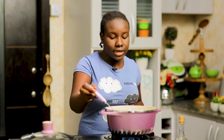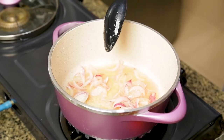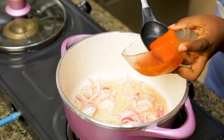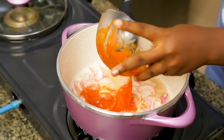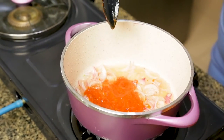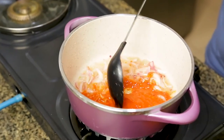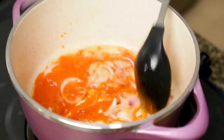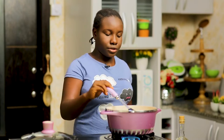Okay, now see that? That looks fair enough. So I'm going to add some blended pepper. Just add it all. Okay, I like my food spicy, but if you don't, that's fine. We're different people, so I'm going to just increase the heat and stir this and let it fry for a second or two.